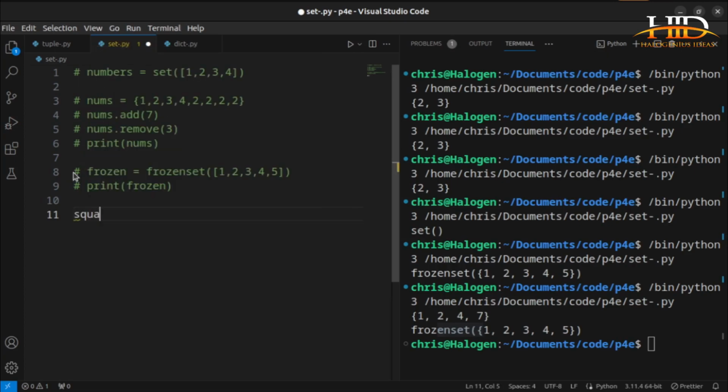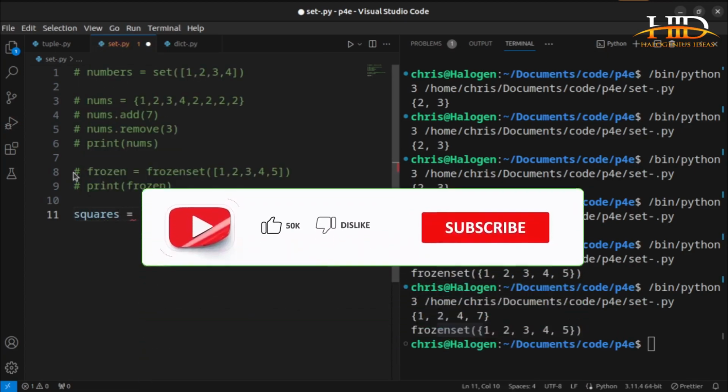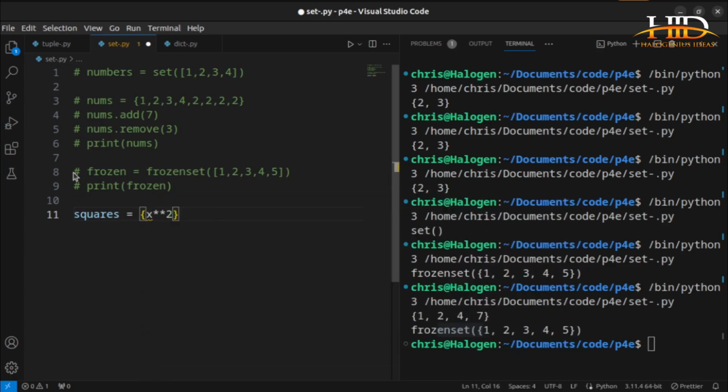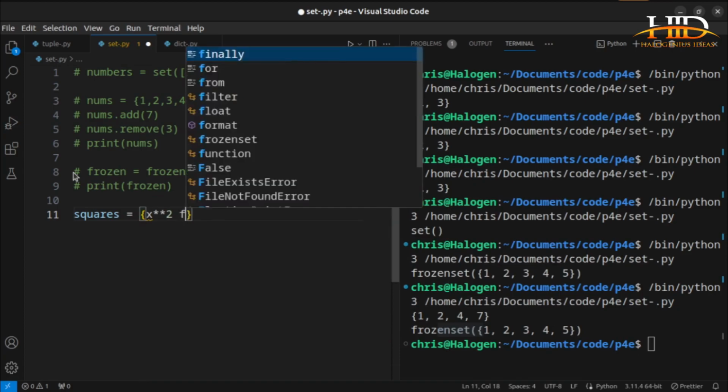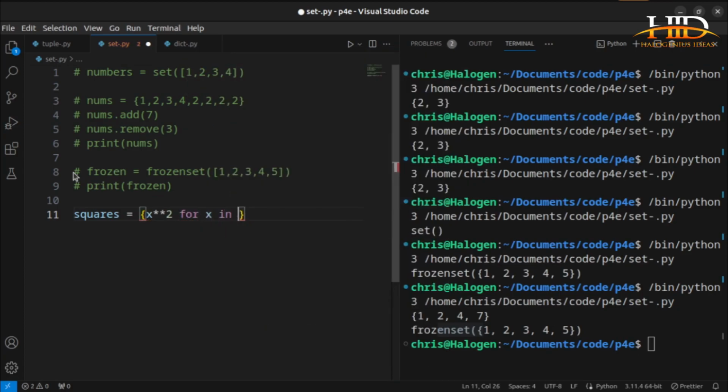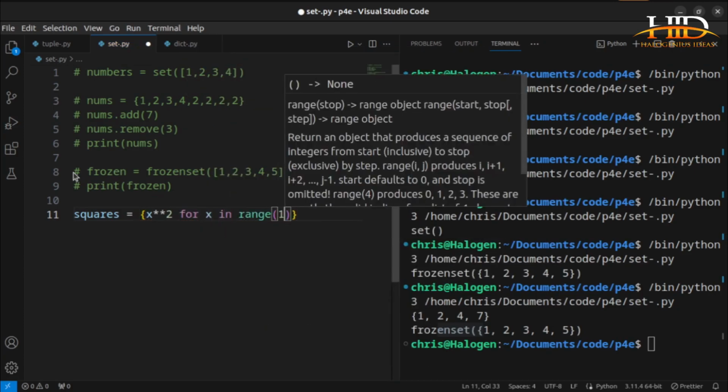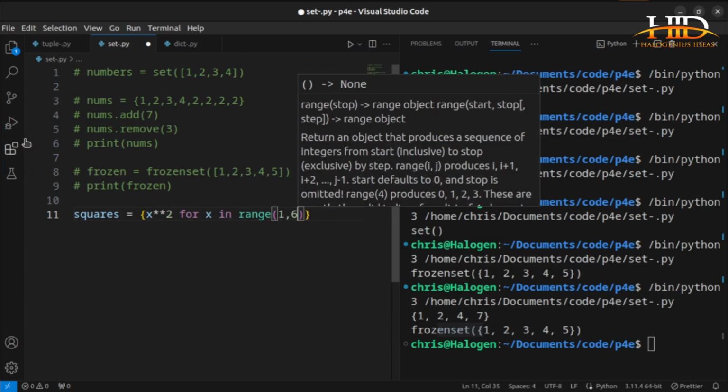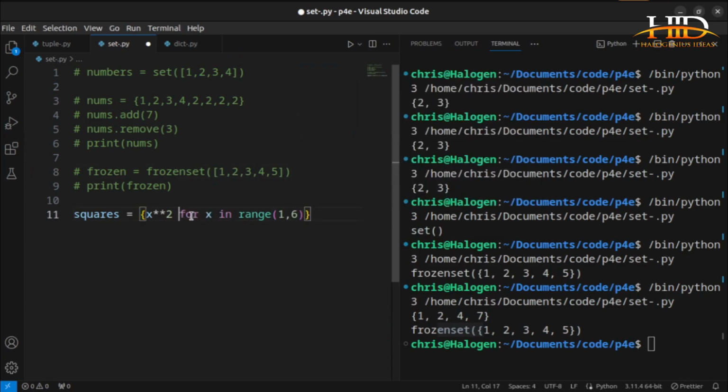So squares equal to, you bring your curly braces, x raised to the power of 2, then you will now say for x in range of 1 comma 6. This is basically you creating a set of squares.